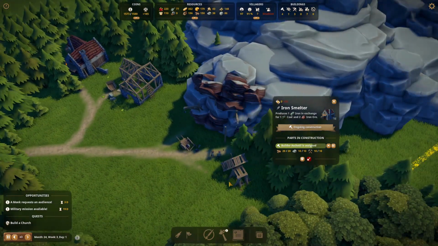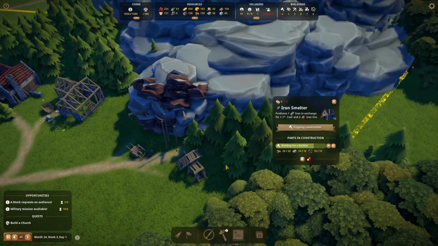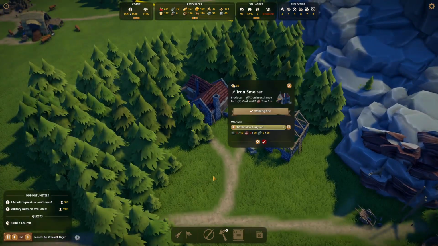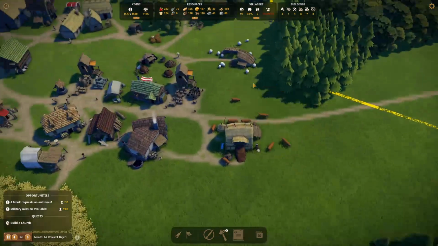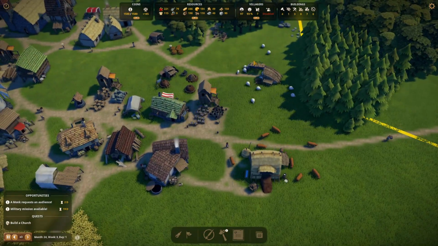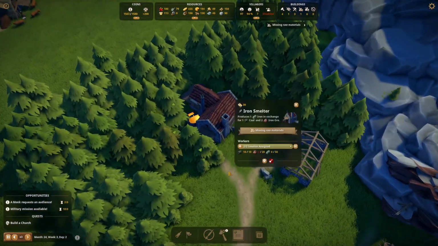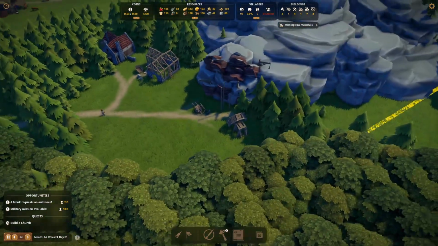Can we get more than one builder, maybe? No. Possibly? No. Maybe. All right, so they should bring in some coal. That should maybe kickstart our coal burner a little bit more. There we go. Yeah, I know we're missing raw materials.